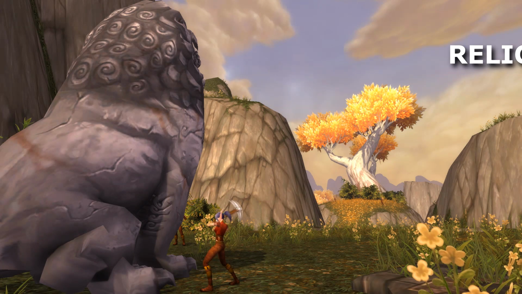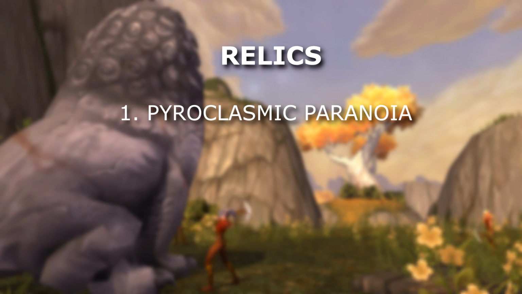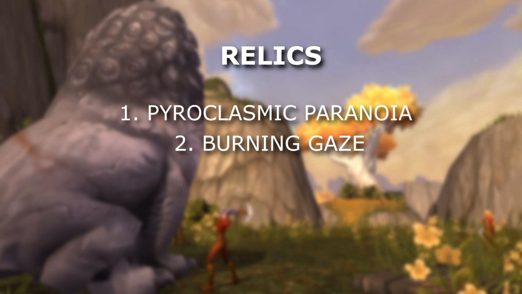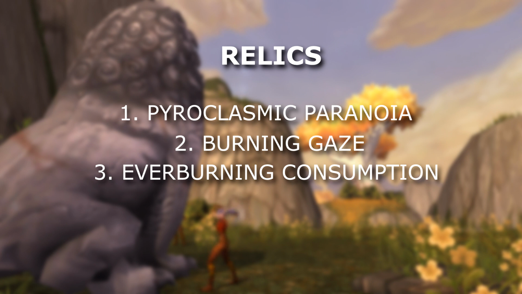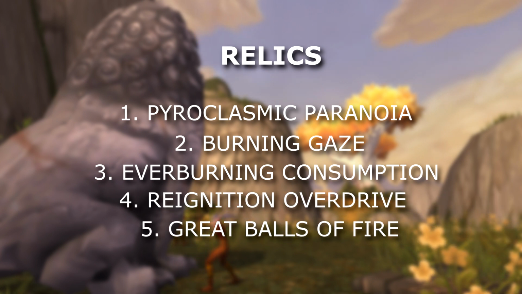Most valuable relics. Pyroglasmic Paranoia is overall the best relic, as it increases our pyroblast damage. This relic works great with the legendary bracers. Burning Gaze increases our fire crit damage, second best in slot relic. Ever Burning Consumption increases our ignite damage, third best overall relic. After that we have Reignition Overdrive and Great Balls of Fire.